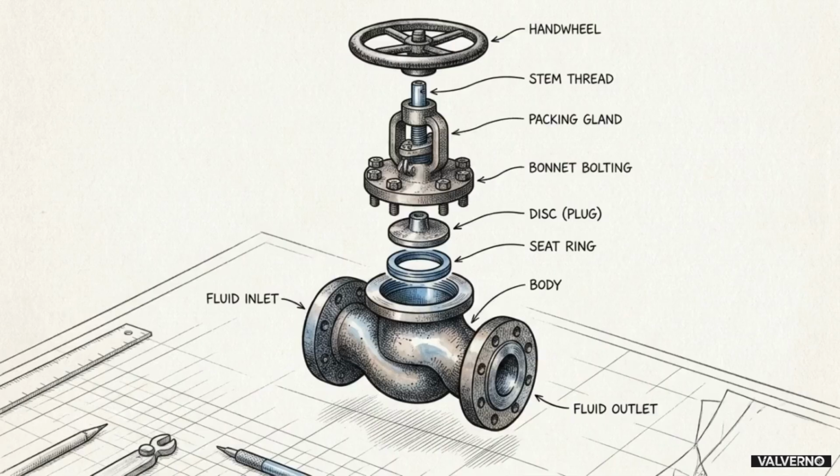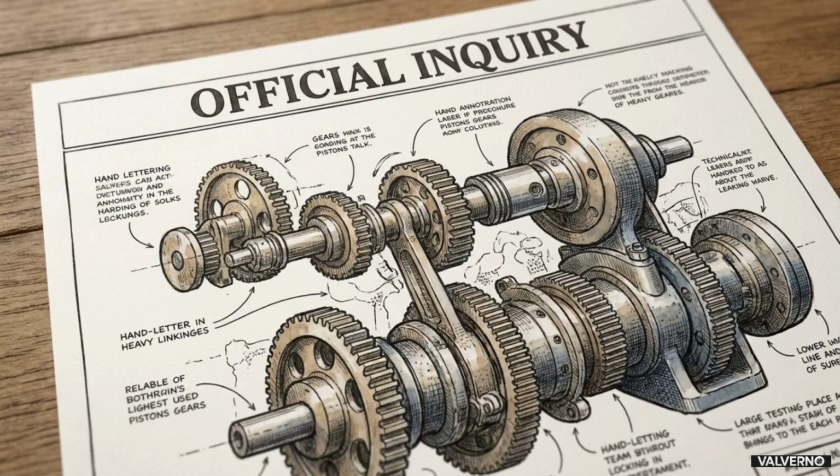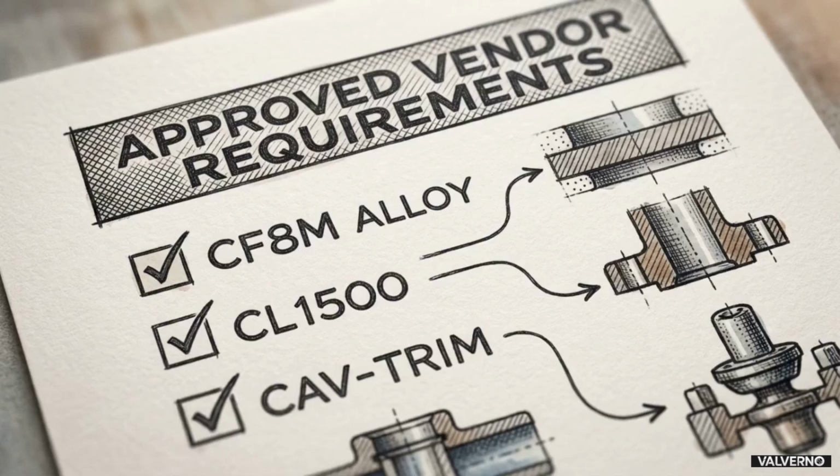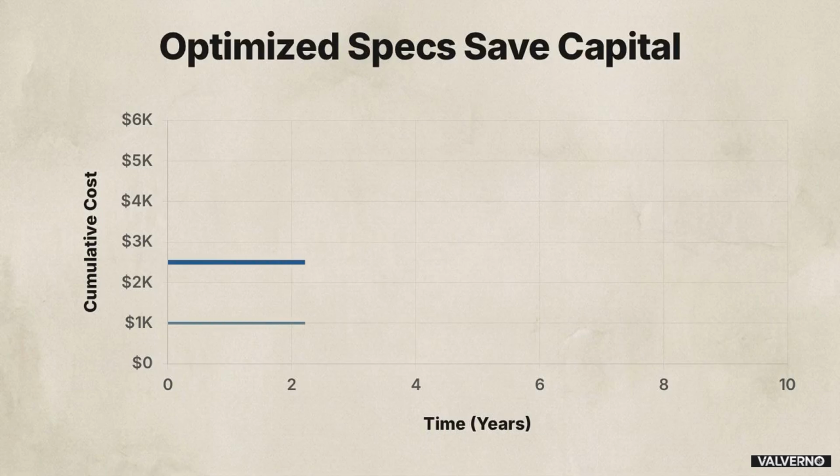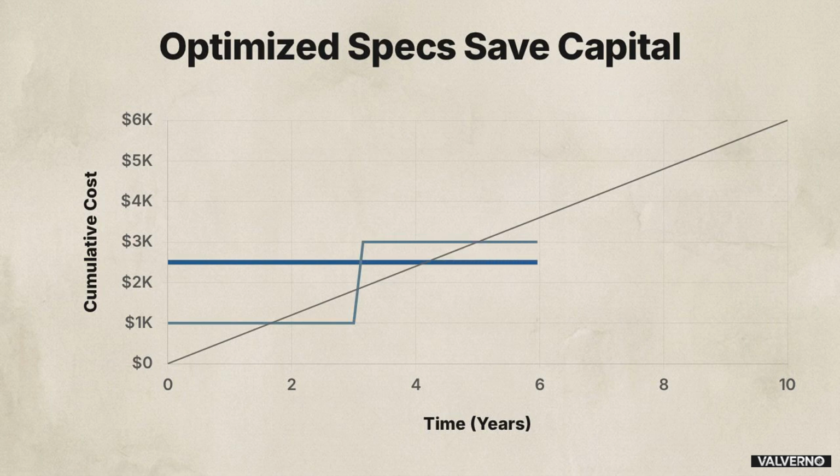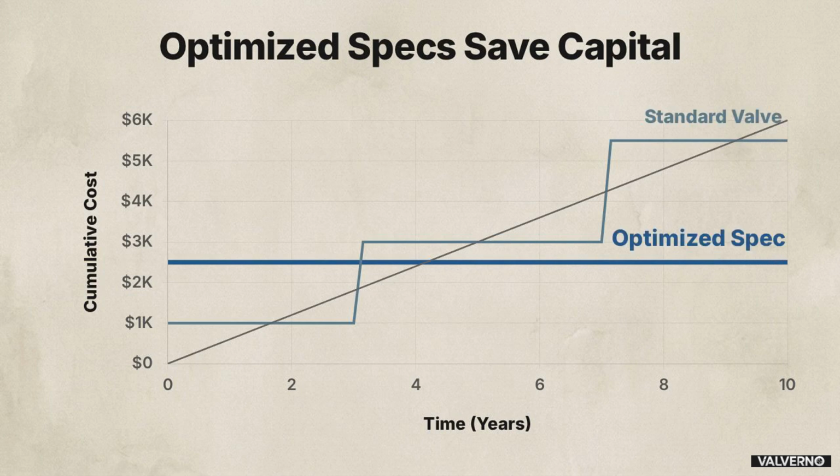By following these 4 steps, you have successfully built a bulletproof technical specification. This document shows what a fully optimized request for quote looks like in practice. It establishes the control function, demands a Y-pattern body, specifies stainless steel at class 1500, and requires a custom trim. As you submit your quote to manufacturers, prioritize total life cycle cost over the initial purchase price. A properly specified valve minimizes downtime and saves capital over the long run.